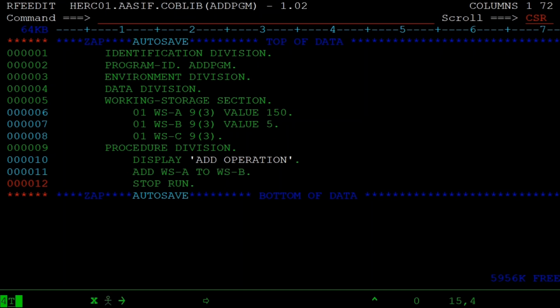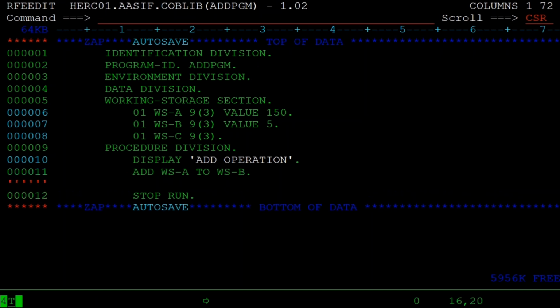Then we will display WSC. So add WSA to WSB giving WSC. What we are doing is adding WSA to WSB and giving C. C would be our output. So the giving verb in COBOL is used to give the results.